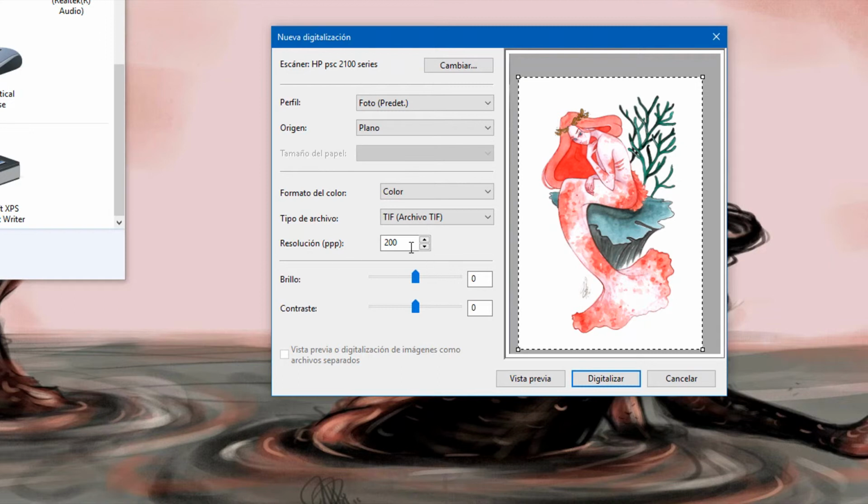And then another big part is the resolution. The usual resolution for printing is 300 dpi, which honestly is a good resolution, but of course this will actually affect the size of your drawing. So what I do usually is I pump it up.